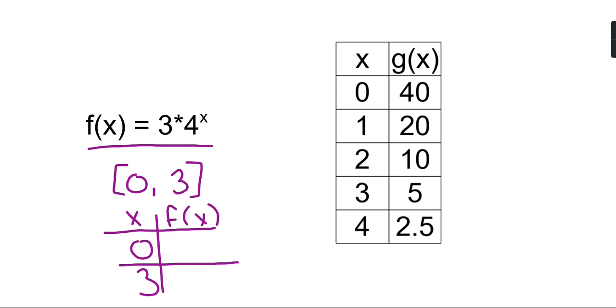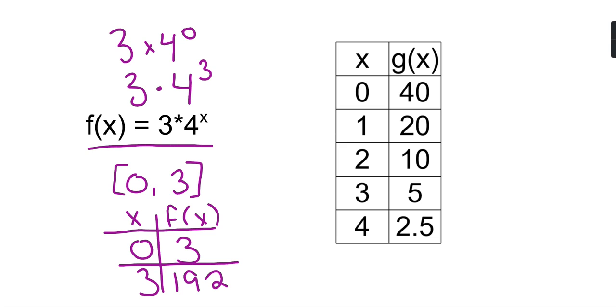When I put an input of 0 into this function, 3 times 4 to the 0 power, you can put that in a calculator if you like, and the answer is going to be 3, because the input of 0, that means the initial value, which is 3. Input of 3, so I'm taking 3 times 4 to the 3rd power. You can put that in a calculator if you want, if you know how to do that without the calculator, that's great. Do 3 times 4 to the 3rd power. That's like multiplying 3 times 4 times 4 times 4 again, and you get 192.